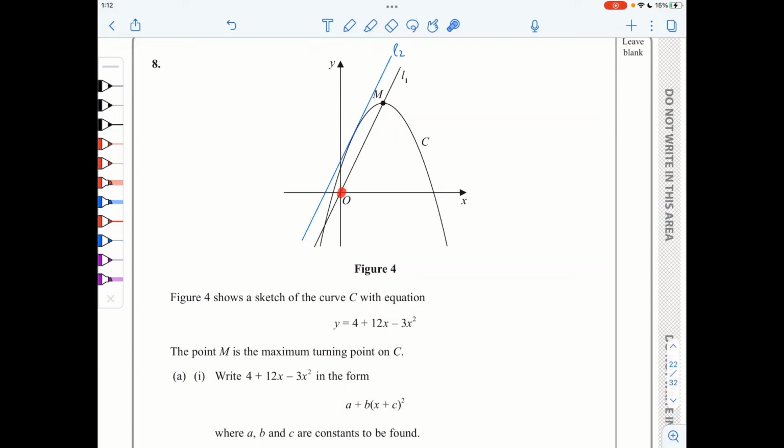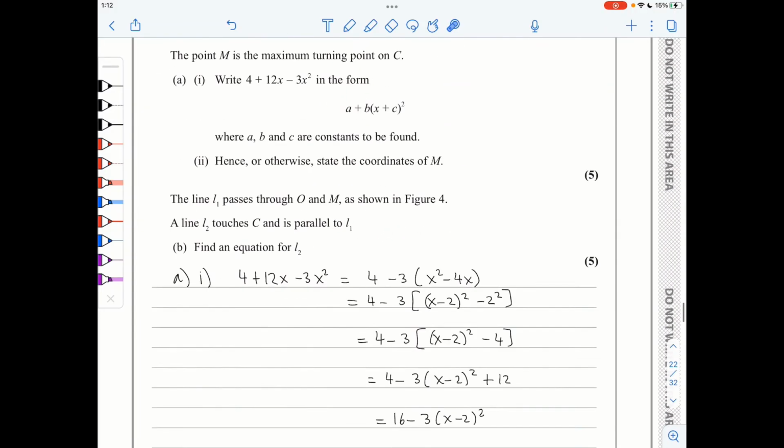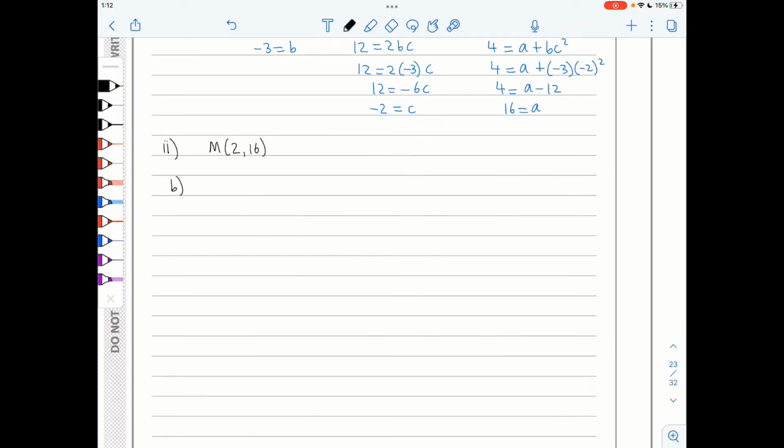We know for L1 that we pass through the origin and we also pass through the point 2, 16. So it's easy to see that the gradient of L1 will be rise of 16 over run of 2. So I will start by saying that for L1, we know that the gradient is 16 over 2, which is 8. It passes through the origin, so it's the line y is 8x. But I will also consider the derivative of the curve. We had y is 4 plus 12x minus 3x squared. So dy dx is 12 minus 6x. And we know that this second line L2 should also be having a gradient of 8.